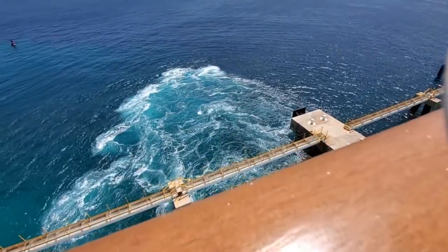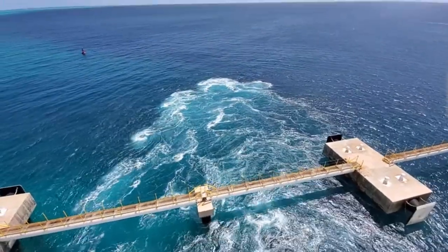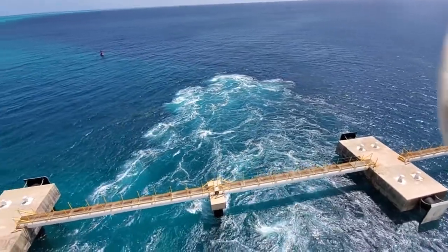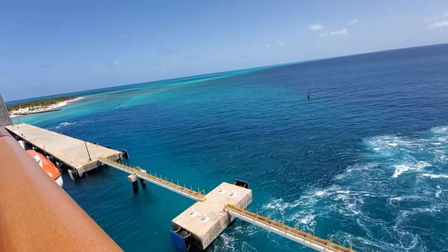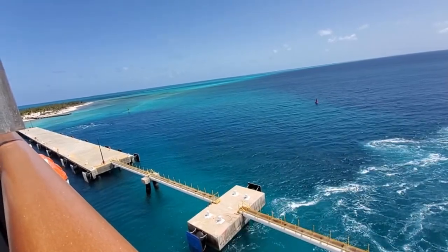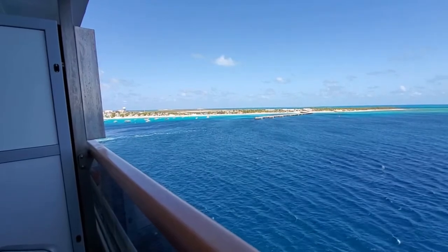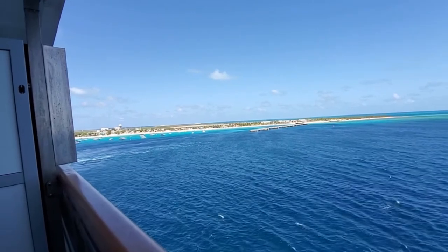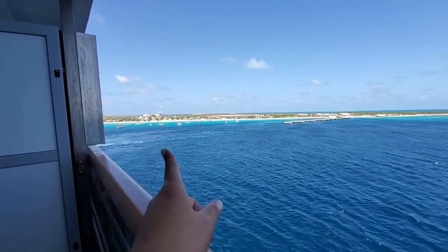I guess everyone's back on board. Oh, the ship's about to move — I'm gonna turn this around and show you. The time is around 2:40 and we're just leaving now, slowly falling away from the dock. And this is the boat now turning around — that's where we were right there, beautiful place. But we walk all the way down because it's way less crowded.